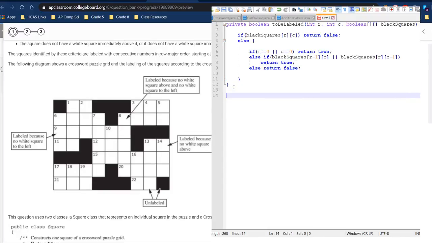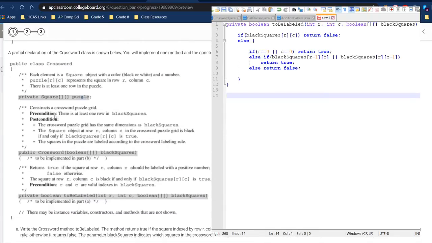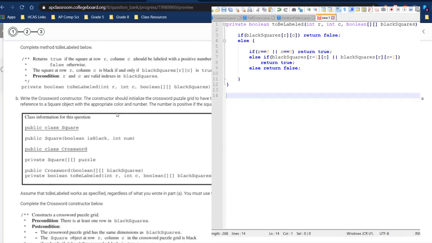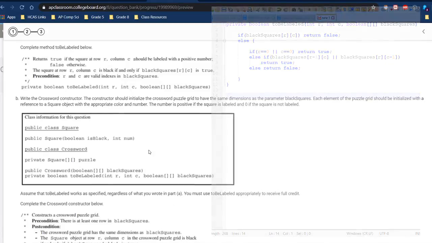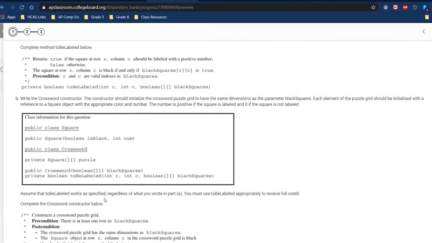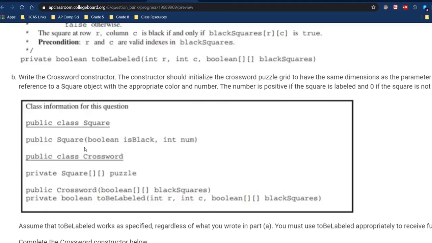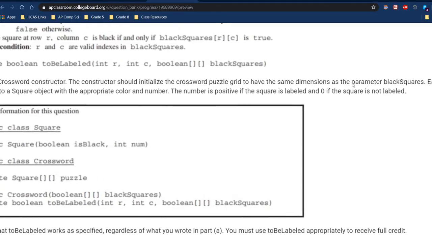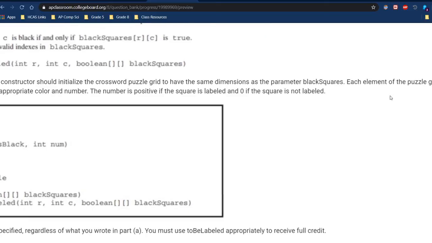Let's do the next one, which would be, let's see, what's it asking to do? Write the constructor. Okay, so let's zoom in on this one. Write the constructor for Crossword. It should initialize the crossword grid to the same dimensions as parameter black squares.